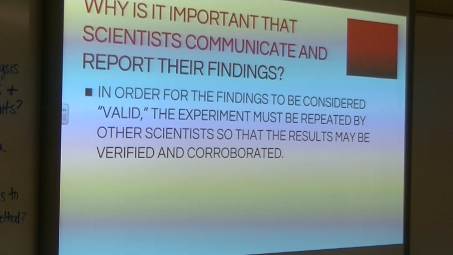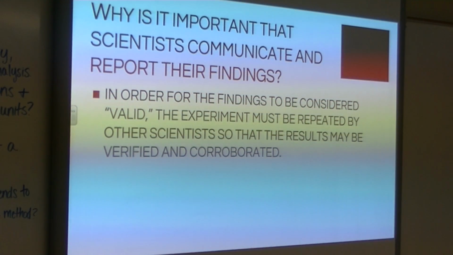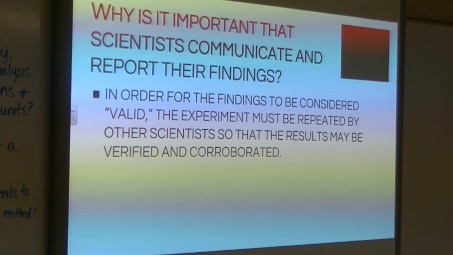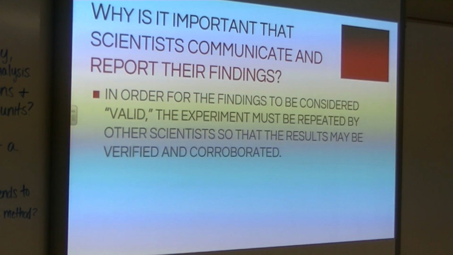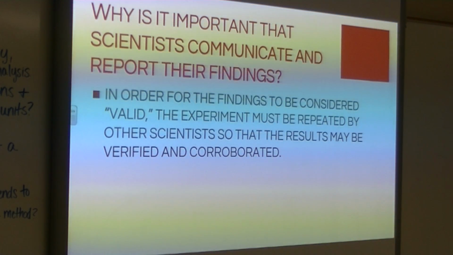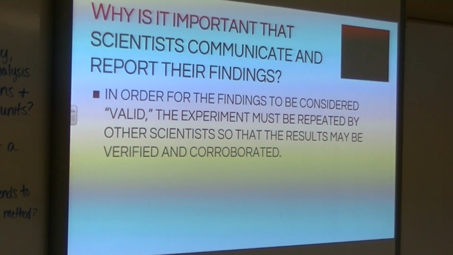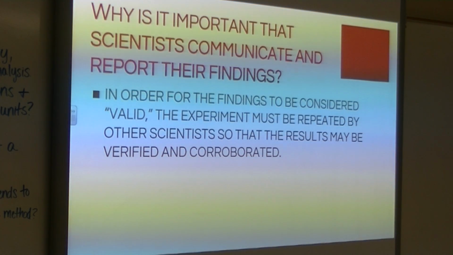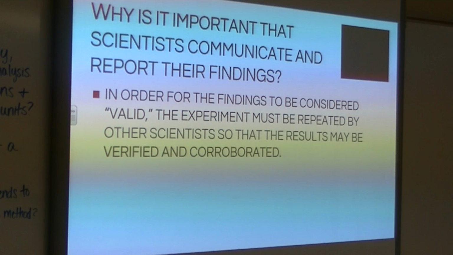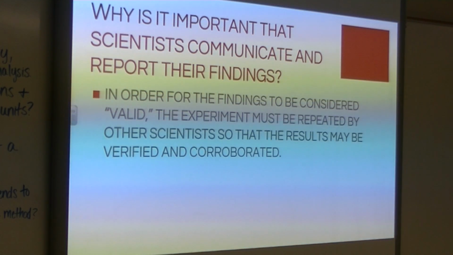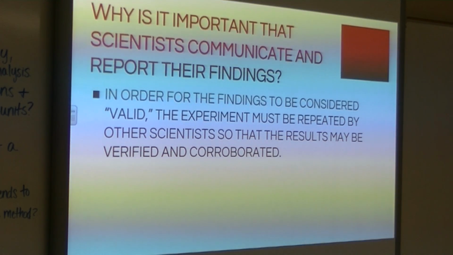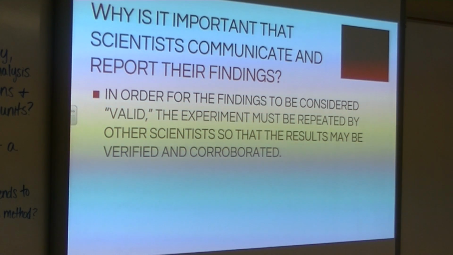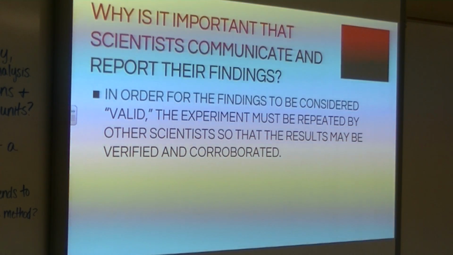Okay. So just to kind of wrap up here, why is it important for a scientist to take the results that they get and communicate them to other people? Why would that be important, Michael? Because if somebody else is trying to do the same experiment, maybe they can just look at that. Right, great. So in order for them to be considered valid, somebody else has to do it too, okay? You can't just do the experiments all yourself and then say, here it is. Perfect. Communication equals validation. Very, very good. Communication equals validation.